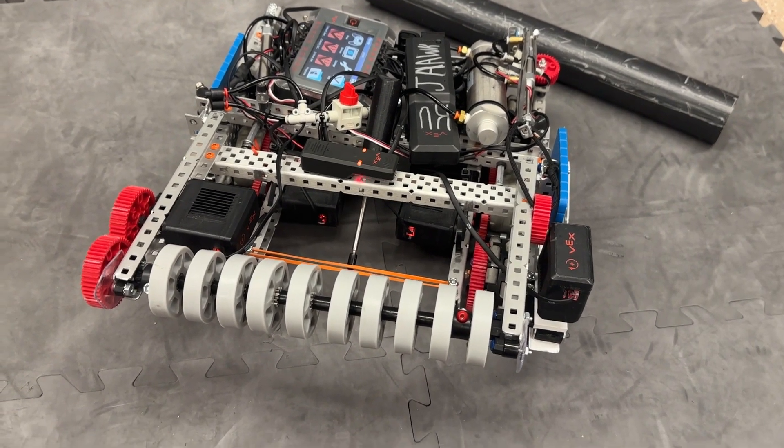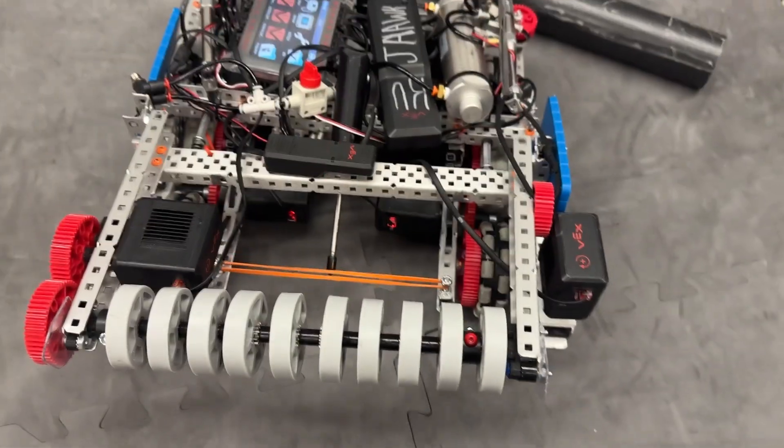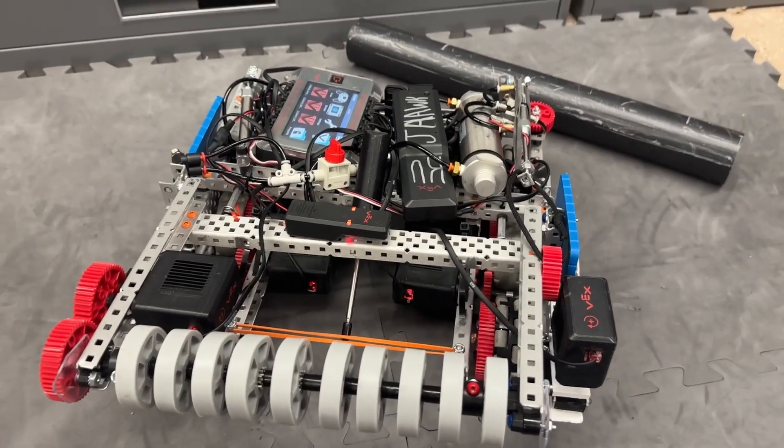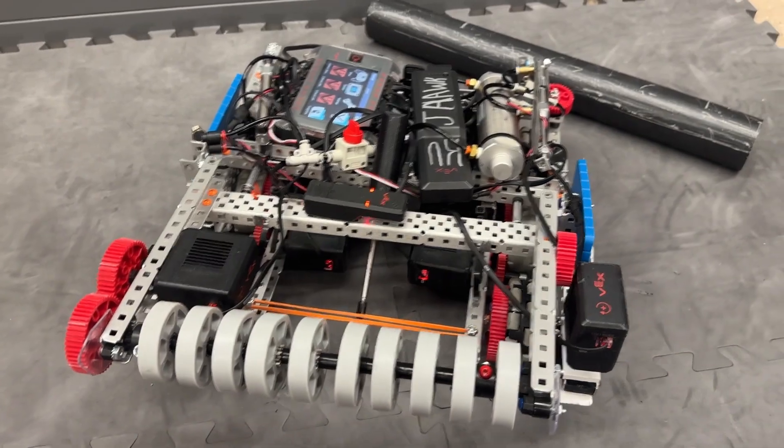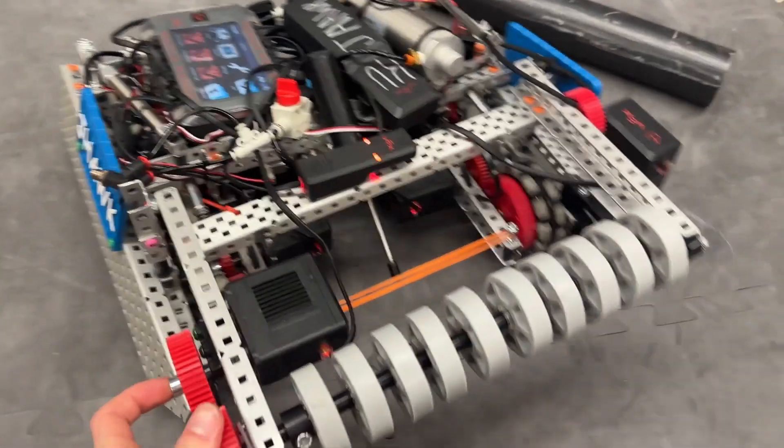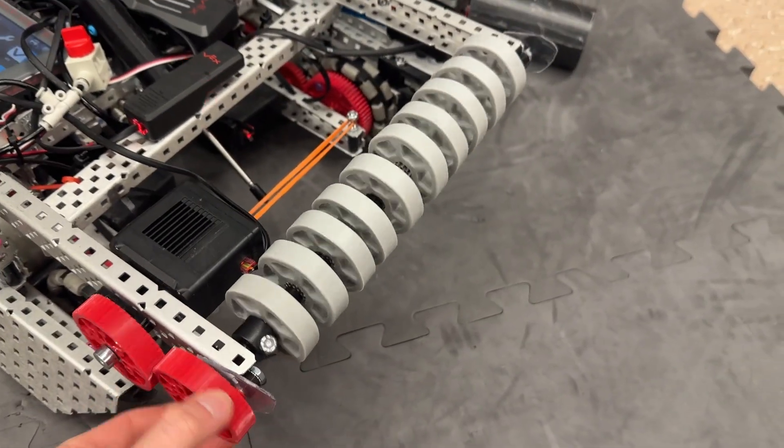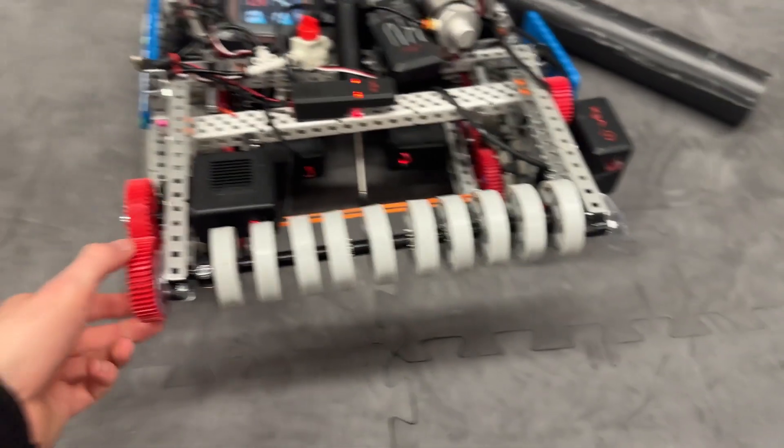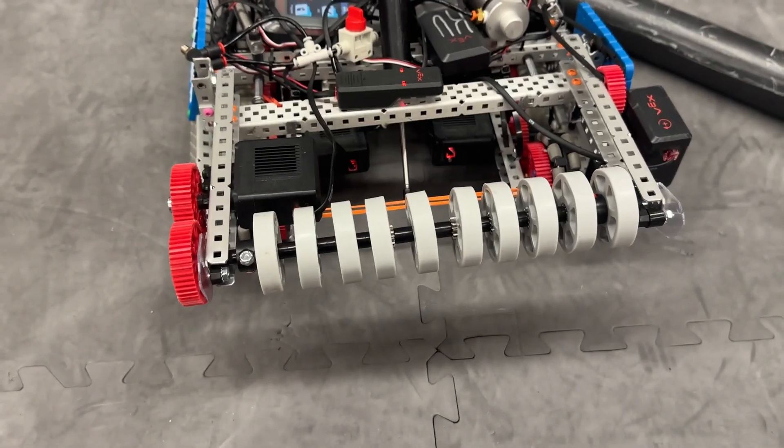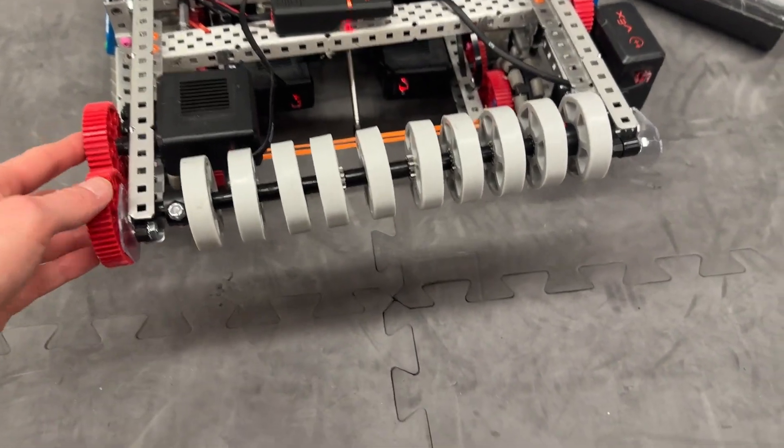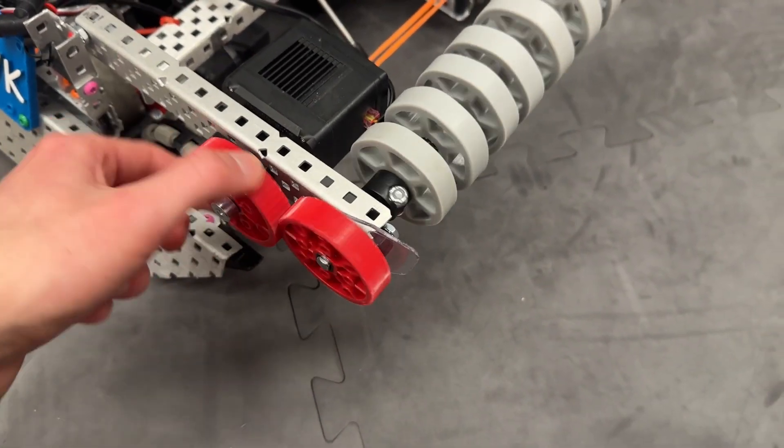Moving on to the 24-inch robot. This is our 24-inch robot, which also is a sub-6-inch robot that could drive under the goal and de-score, which we did a couple times during scrimmages. I don't believe we did it in any of our actual matches. Just never ended up lining up. So again, starting with the intake, lots of flex wheels. Our goal is to make this intake as wide as possible because the previous version of this robot didn't have a wide intake and it was hard to line up.